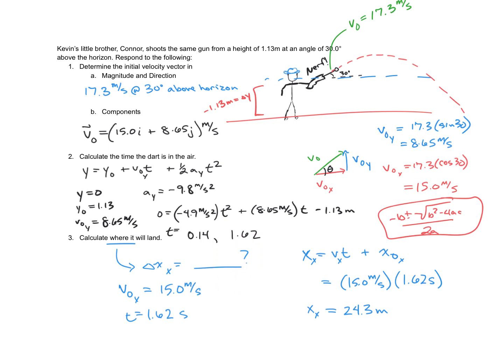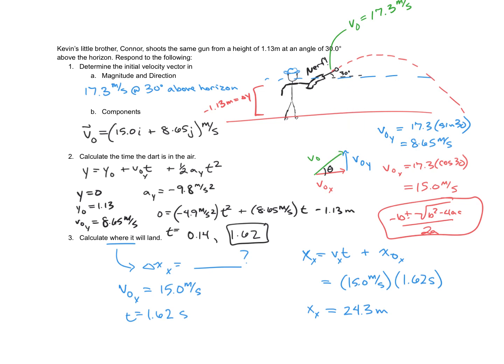And so you just need to understand which one it is. Sometimes it will be obvious. Sometimes one of these terms will be negative. But it isn't in this case. They're both positive, so the test that I did was to quickly ask, if the time is 0.14, how far will it travel? And I used both velocities, and based on the situation, it seemed evident that the 1.62 seconds is the one that is accurate, because when you take 15 meters per second times 0.14, it would have only traveled 2 meters. Or something like that, something short.